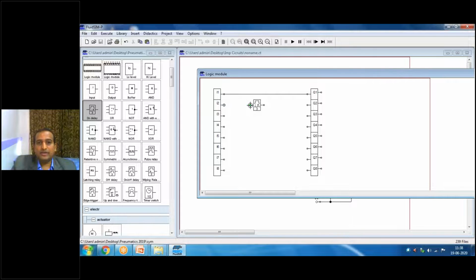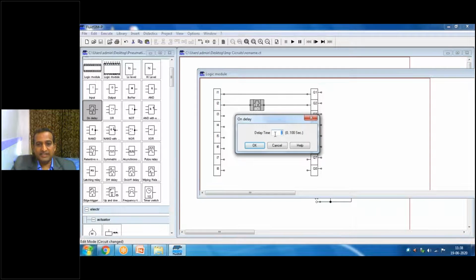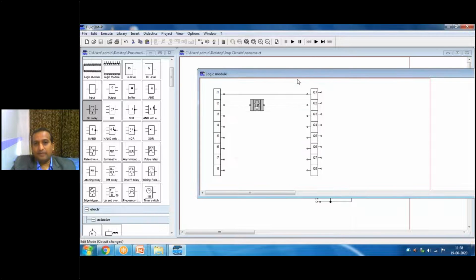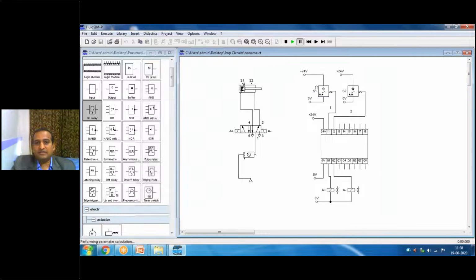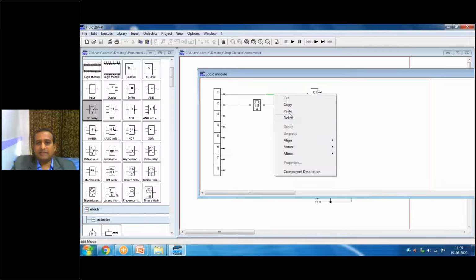When it goes to S2, there is a timer. Suppose you can give 3 seconds, otherwise 4 seconds. Now you come here, give the animation, and it stops for 4 seconds through the PLC. Because at S1 I have not interfaced the timer, I can put one more timer because these are all soft timers.